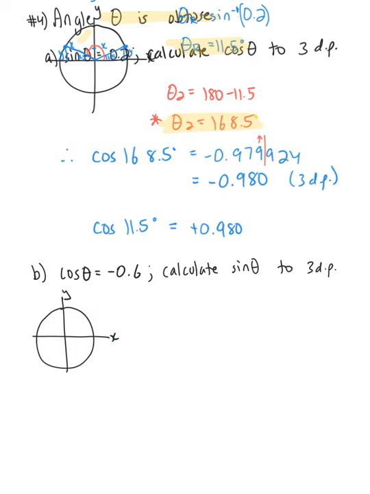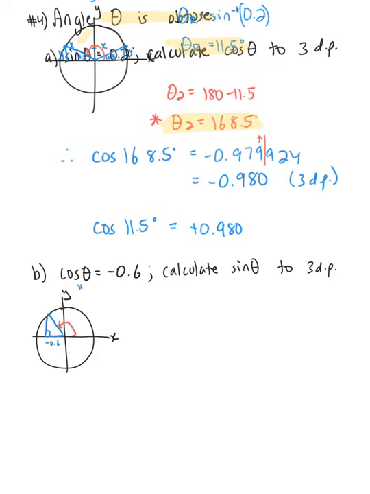So 4b says that cos theta equals negative 0.6. So cos is x. So we are going along the x-axis, negative 0.6. And then we have that right angle triangle. There is only one possible angle between 0 and 180 degrees that will give us this ratio when we take cosine of that angle. So that fits. We are told that the angle has to be obtuse, and that works out with the math.